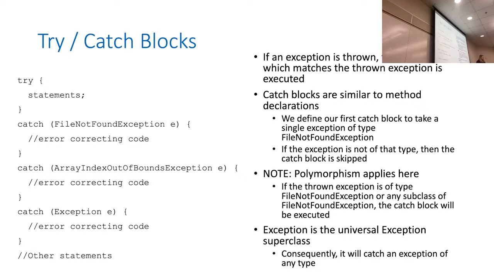But that's the idea, right? If you put the exception object as the first thing you're trying to catch, well, then any exception thrown will be caught by that. If you're saying the universal exception superclass is checked first, well, then everything is a subclass of that, so it'll catch everything. So when you are catching multiple exceptions, you want to catch them in the order of most specific at the top and most generic at the bottom. Check for your very specific exceptions first, and then check for your generic.